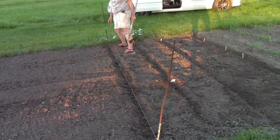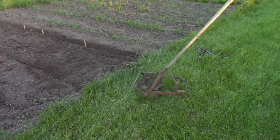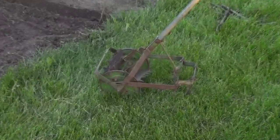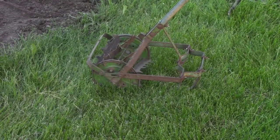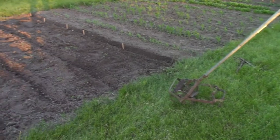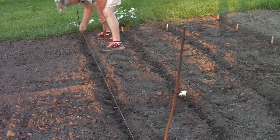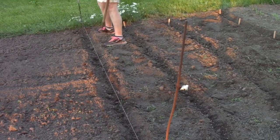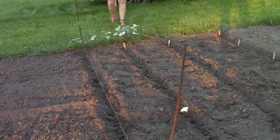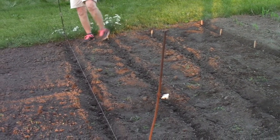If you'd like to see our row hoe — there's an antique tool that was made in Galesburg, Illinois. My mother worked there as a youngster and it's an extremely handy tool at this time of the year when you want to just slice off and disturb a little bit of soil by getting rid of weeds that are small. I use the blade end of that. I'll give you a demonstration at some point. It was made by Rowe Manufacturing in Galesburg, Illinois. Since I like old tools and antiques, it's kind of one of my faves, as well as the fact that it works really well.